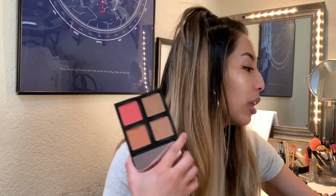Next, I also have an e.l.f. palette in here. This is where I keep my two contour colors and then also my blush colors. If you don't know about these e.l.f. 4-pan palettes, I'll show you. So basically it comes in blushes or bronzers or highlighters, and you can actually pop them out and customize the shades. These are the shades that aren't my favorite and that I'm not using right now, so I don't travel with this one. Instead, I just put all of the shades that I really liked in here. So again, the two bronzers and then a neutral blush and then a more pink one.